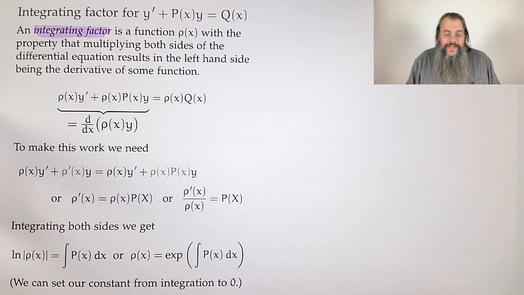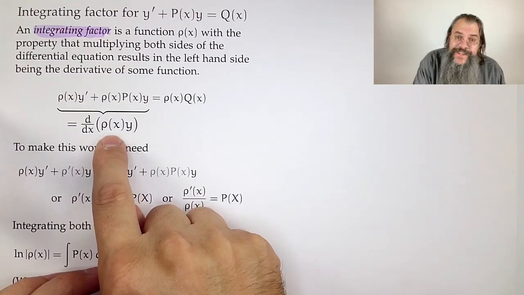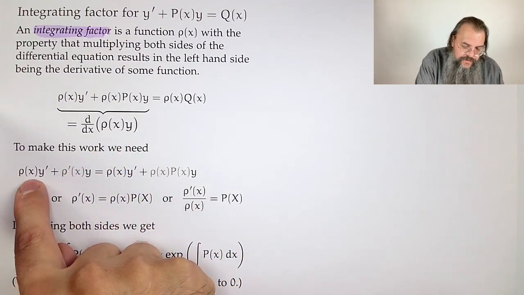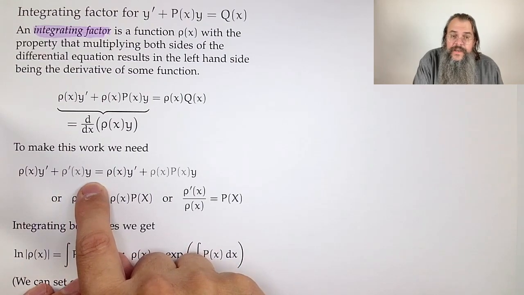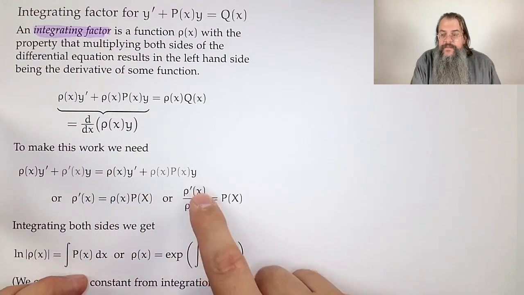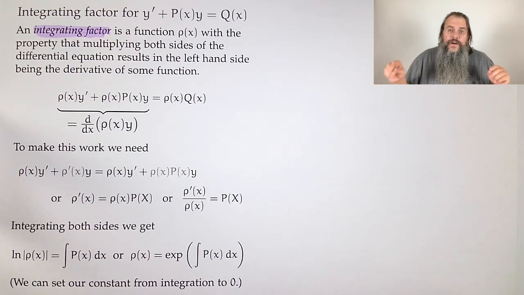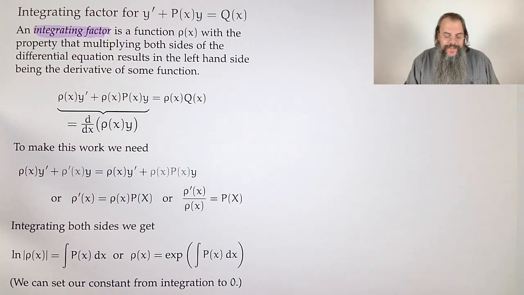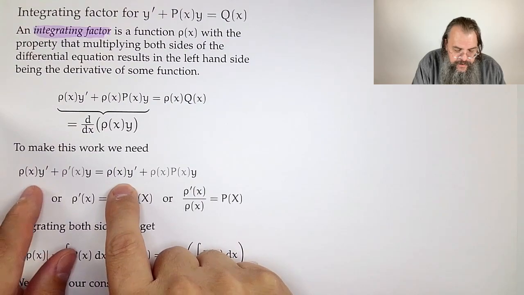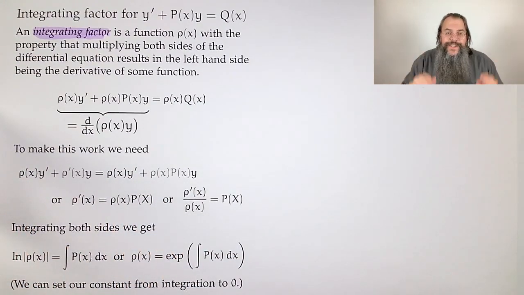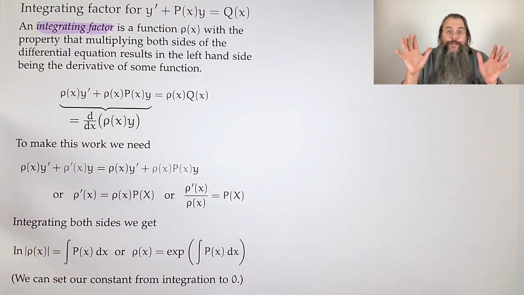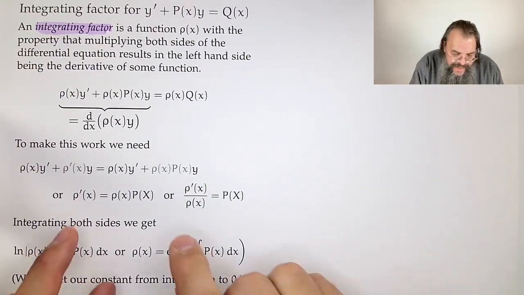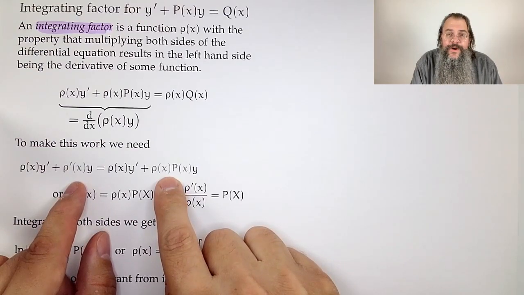How do we make sure we choose the right rho of x? Well, here's the thing. We can actually take that derivative, right? Rho of x times the derivative of y plus the derivative of rho of x times y. And then we can compare it to what we have. And now we start doing our, okay, matching kind of thing. We say, well, look, they both have rho of x, y prime. Matching, great. And then we can say, look, in this next part, they both have y, more matching. And then in the last thing, it's like, oh, these don't quite line up.